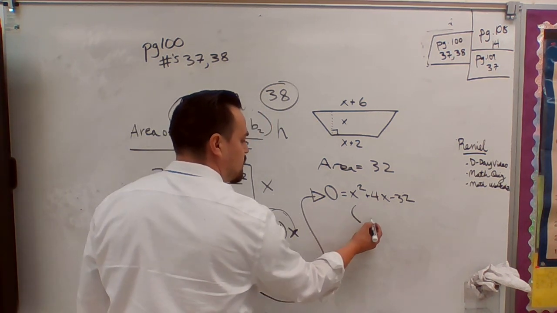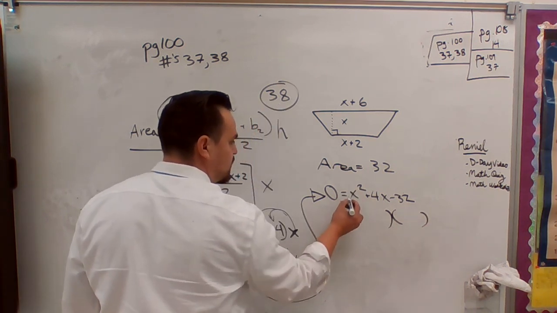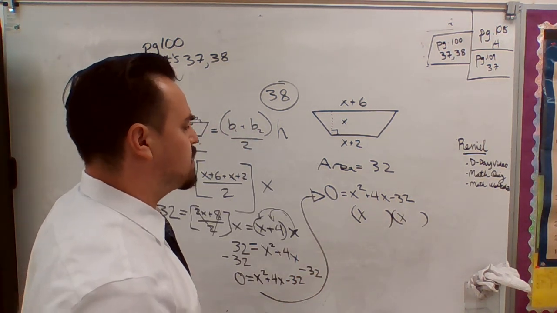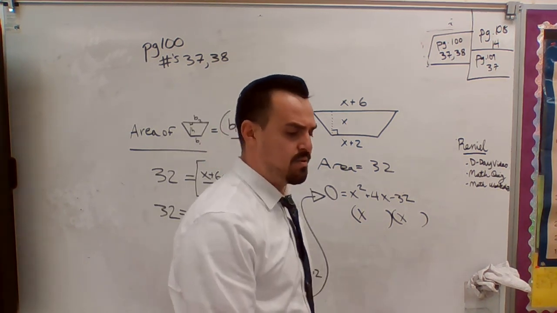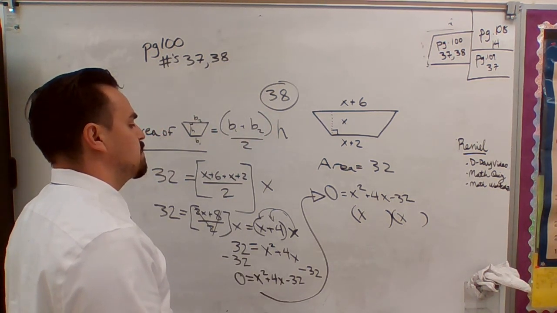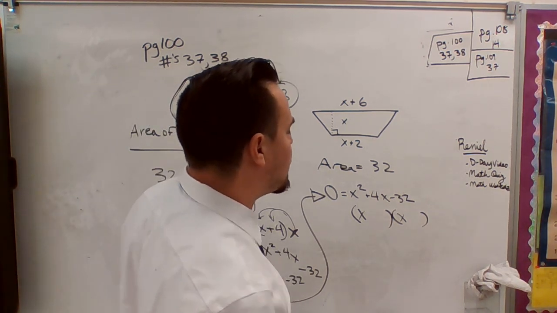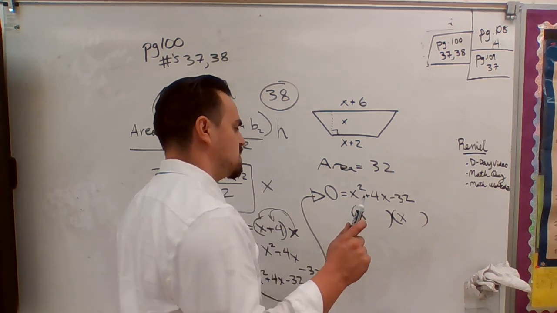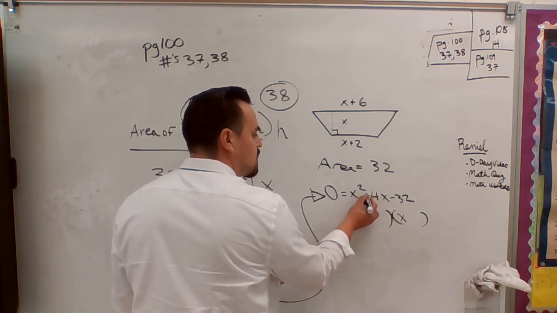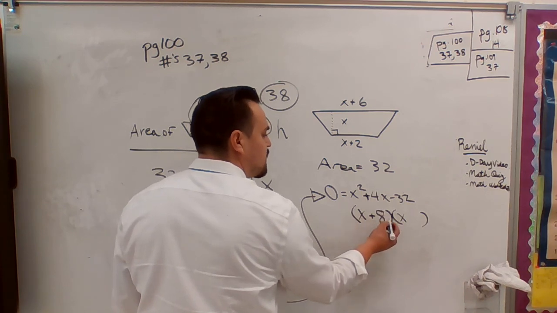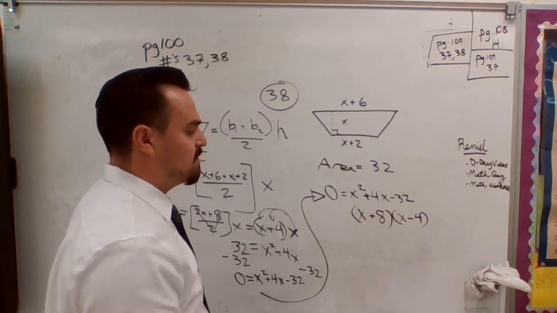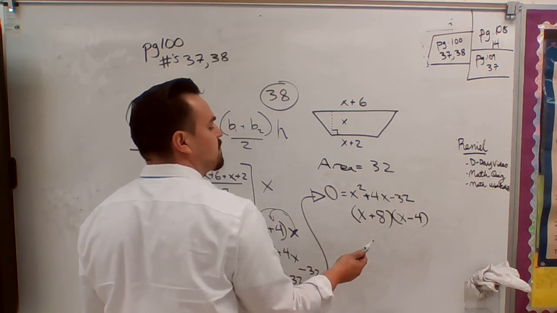Well, I need two things. First off, I know what the first part's going to be. Leading coefficient of 1. This is just x. That's x. All right. Two things that multiply together to be negative 32. It's not negative 16 and 2, because that's negative 14 when you add them up. Let's see. If you divide it by 4, 32 divided by 4 is 8. Oh, wait a second. Negative 8 times 4 is negative 32, but plus each other, it's negative 4. So it's not negative 8, it's positive 8. Positive 8 and negative 4, because 8 times negative 4 is negative 32, and 8 plus negative 4 is 4.